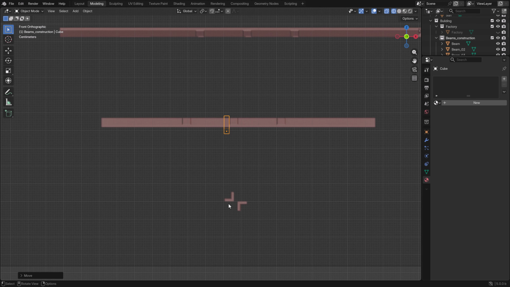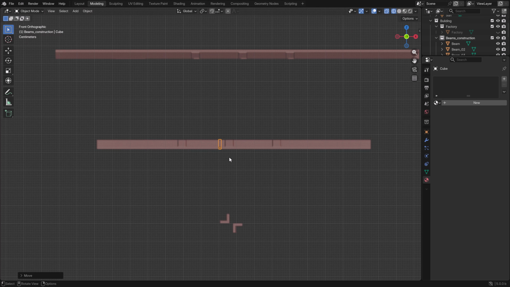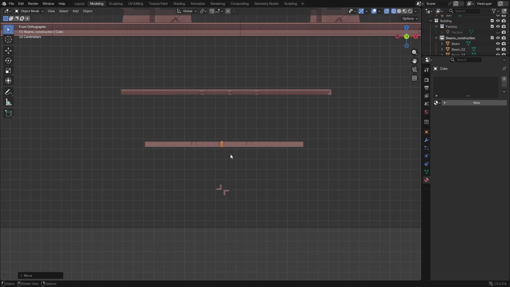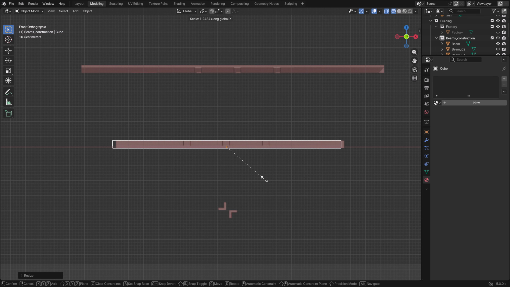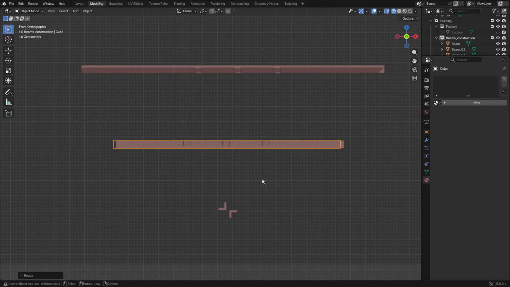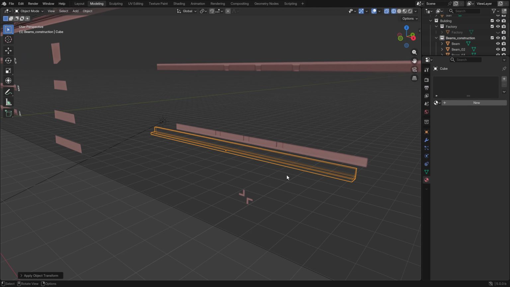And you can see what we're going to make. It looks a little bit like this. Scale it. So we are aligning this. So we forget about the Blender grids. It's not important at this point. We're going to scale this on X. So we're trying to align this like this. Okay. At this point, Control A, rotation and scale, doesn't really matter.